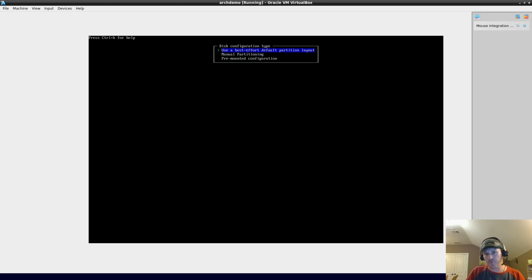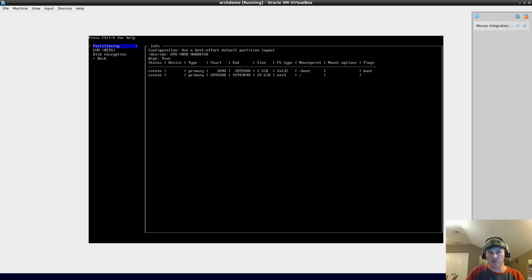Use a best effort default partition layout, and you'll hit enter and then hit enter again. And the file system, I think you should choose ext4, but if you have a good reason, you can choose one of the others. So ext4 is usually the default in most Linux installations, especially Ubuntu or I think Debian.